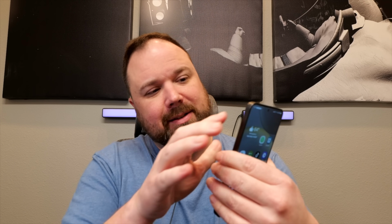But again, I've been testing this out the last couple of days. I went and I bought it at Best Buy. I picked it up, and other than pulling it out of the box, I actually thought that I was holding my iPhone for a minute. I was holding this phone looking for my iPhone, and then realized, oh my gosh, this is the Samsung phone. This is not my iPhone. So yeah, even down to the rounded edges.